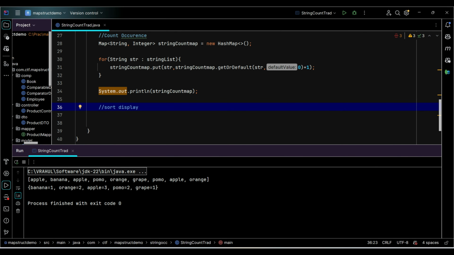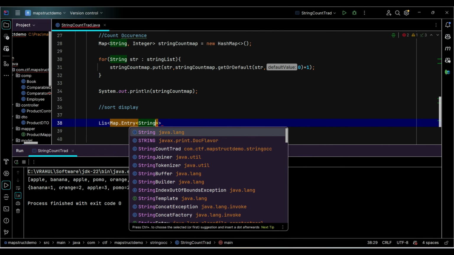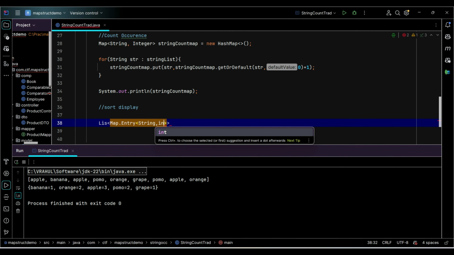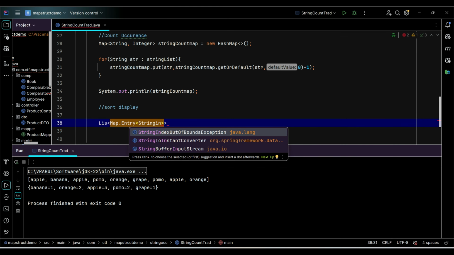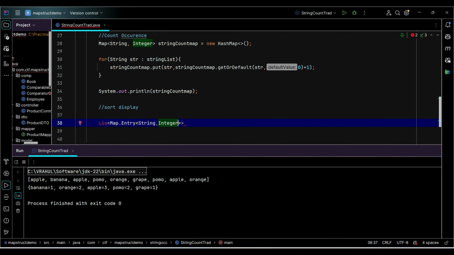Now whatever we have got over here, we'll again try to sort it. In order to sort this, we need a list of those entries. So here I will be creating a list of Map.Entry, with String and then Integer.